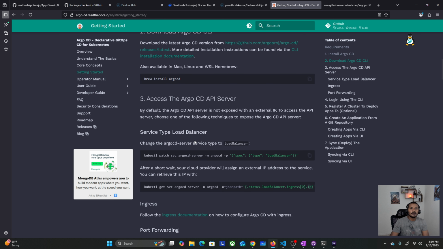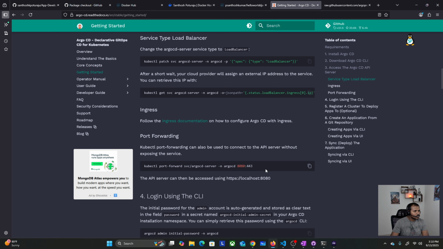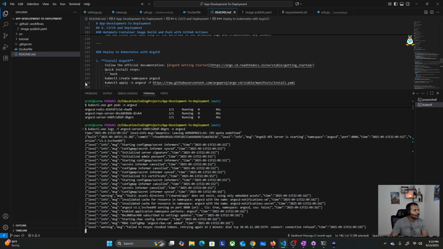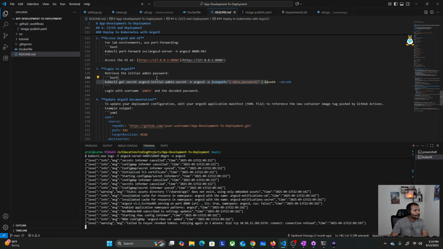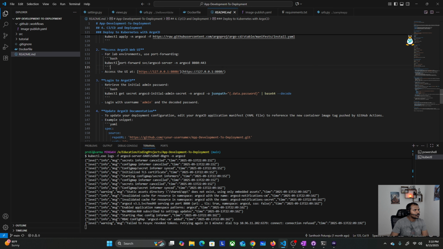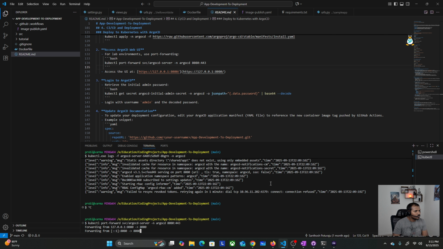So CLI, there are several ways to talk to the Argo CD. The easiest one is to get to the UI of the Argo CD, and from there we can complete all the actions. Okay, all right. So it looks like this is the port forwarding command we have to execute. And I believe this is also documented in this README.md file. Yep. So the kubectl port-forward is already there. Okay. And now let's go ahead and port forward it.